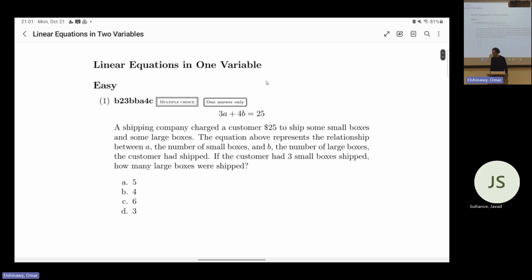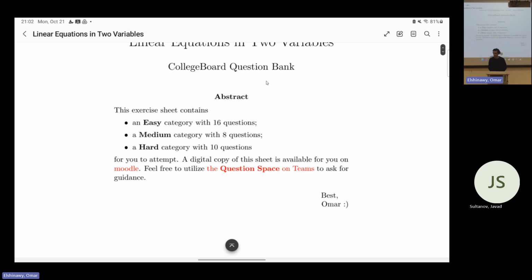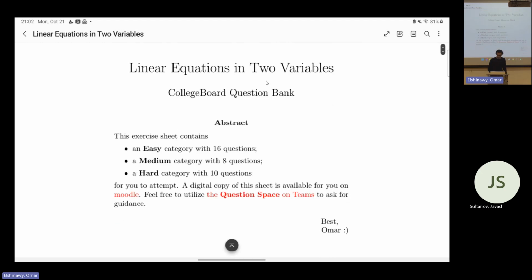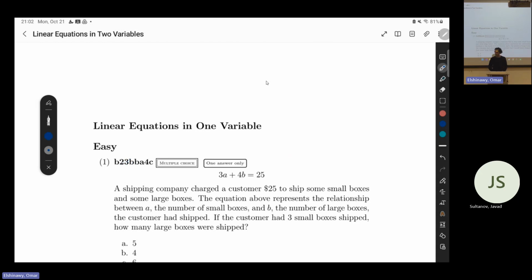So if Moodle was up, I would show you how you would do it. You would have the question, you would click check, get feedback, move on to the next question, and then there's a good cycle of feedback. And if you're stuck, I've added a question space on Teams where you can ask questions. So you can always refer to your question with one of the codes that are here. And if you don't want my help, you can just Google the number for the question, and I think you'll find some solution online along with the explanation. So that's now off the way.